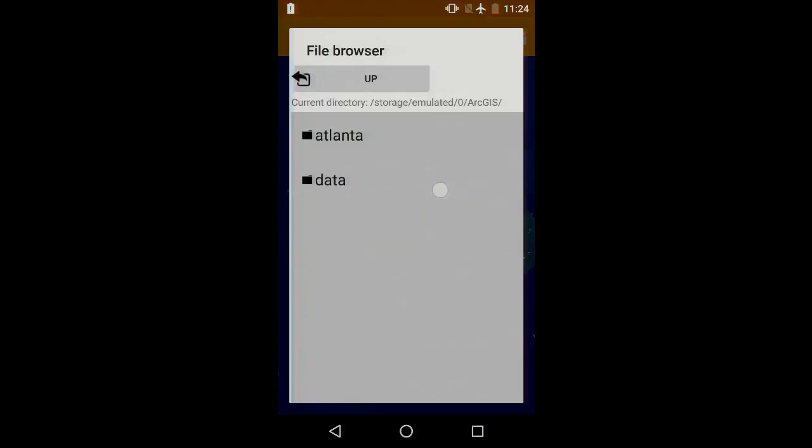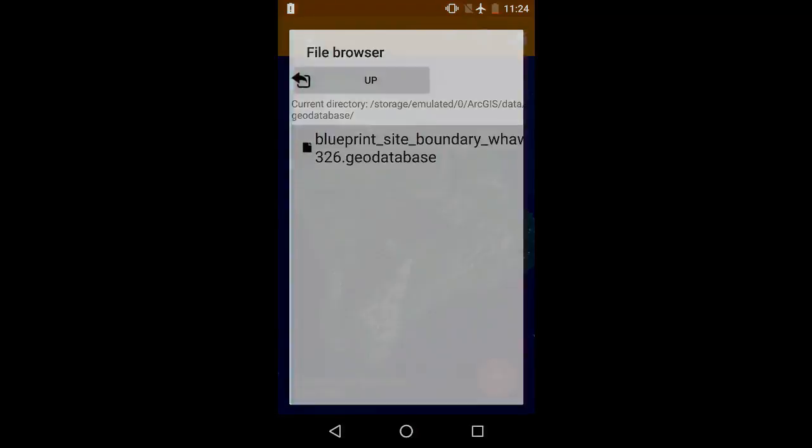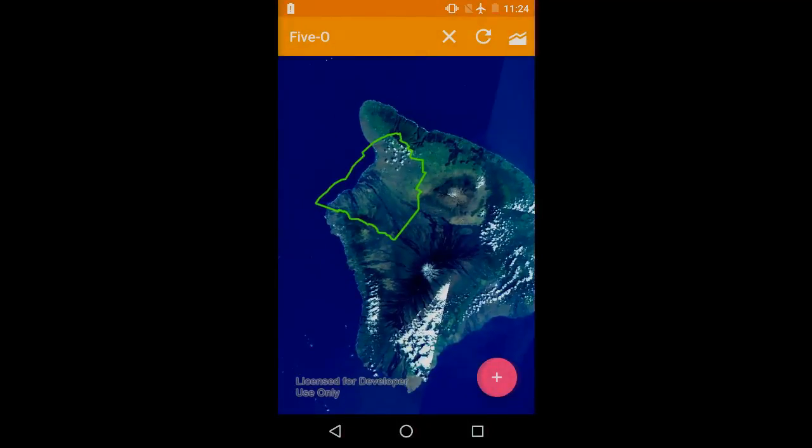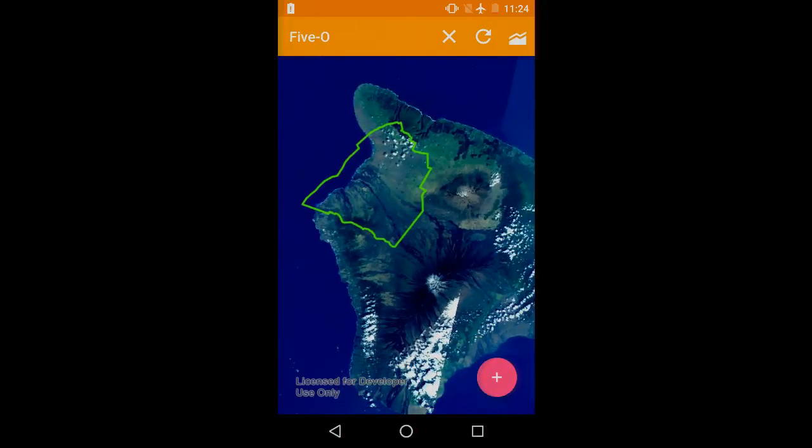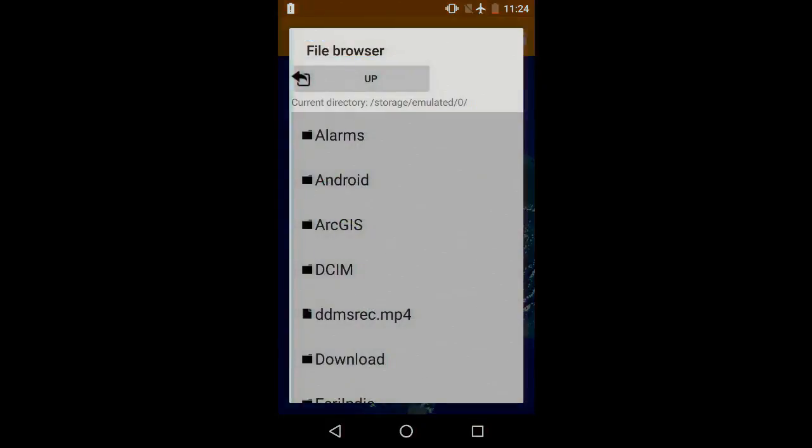And I can go through and add geodatabases. So that's a mobile geodatabase shared from ArcGIS Pro. It comes with the symbology as well. We package the symbology inside, so it's not like a shapefile that comes with a default. It's not a particularly exciting symbol, but it is a symbol nonetheless that's been authored in ArcGIS Pro.